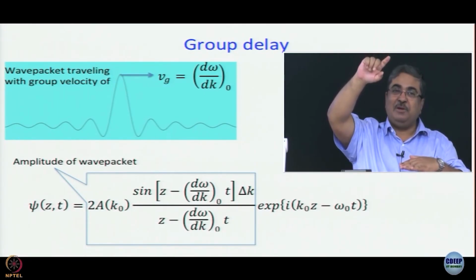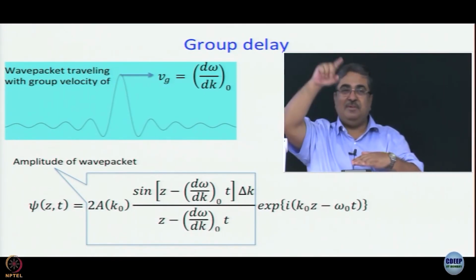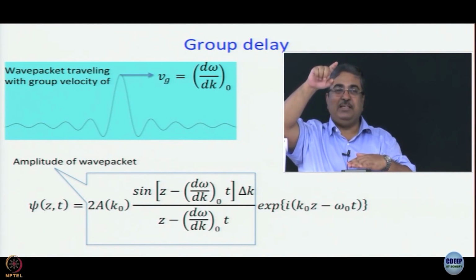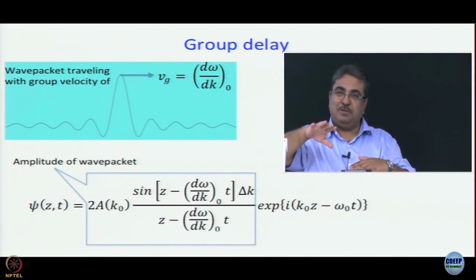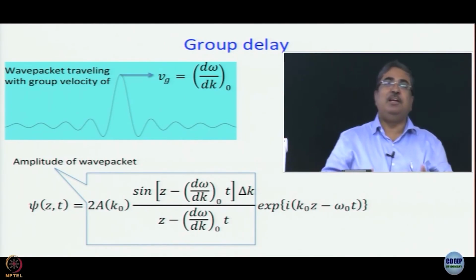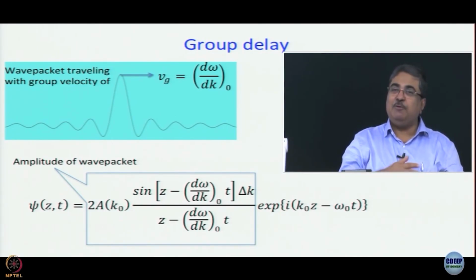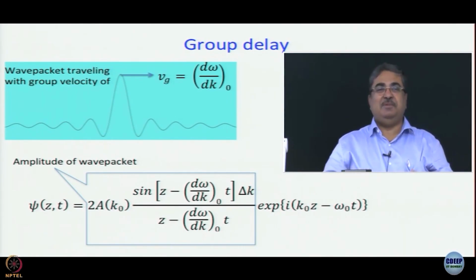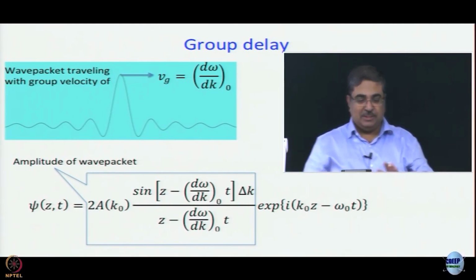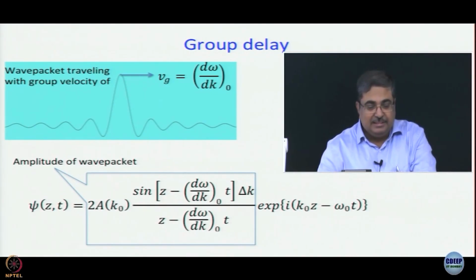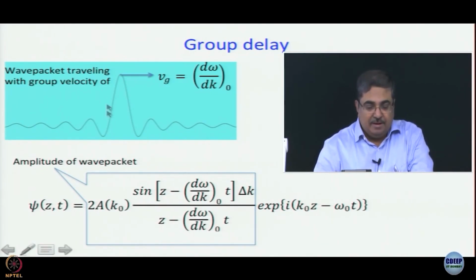You cannot, because there is a distribution. Some molecules will be excited to V dash equal to 3, some might be excited to V dash equal to 2, some will be excited to V dash equal to 4, and so on and so forth. And then that will form a coherent wave packet. And coherent wave packet dynamics is an important problem that has been studied for ages in ultrafast spectroscopy. We are going to discuss it in this course as well. But for now, this is a wave packet, ultra short pulse, and this is the shape that you get of the amplitude of the wave packet.